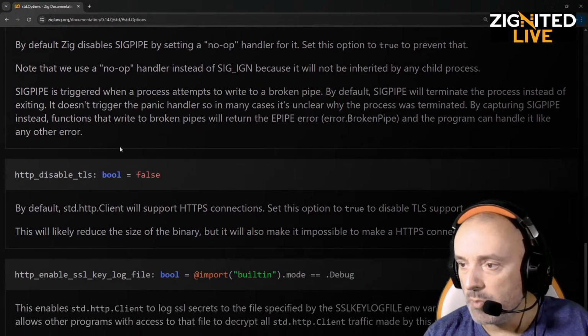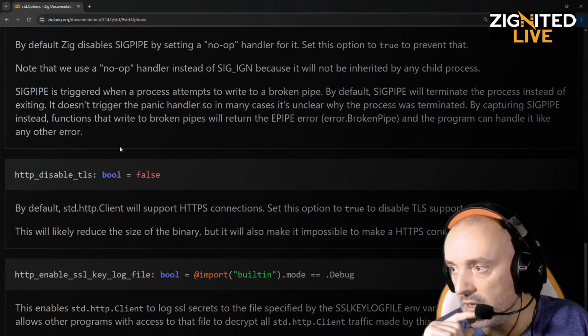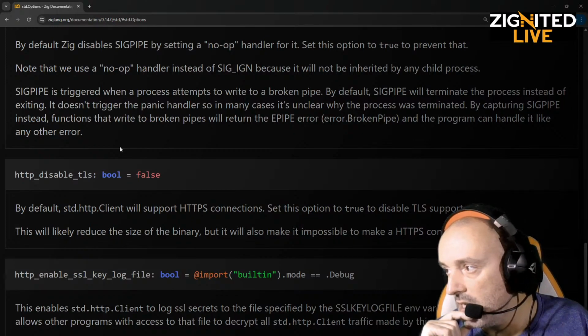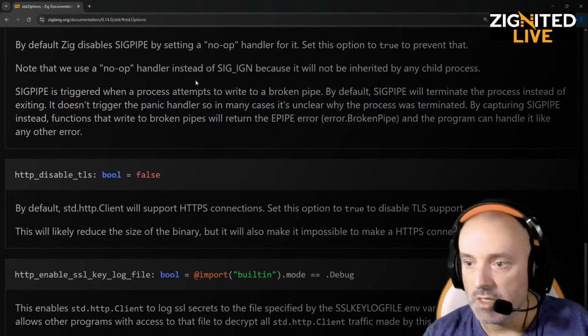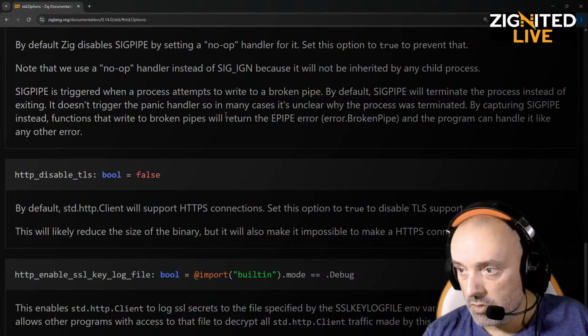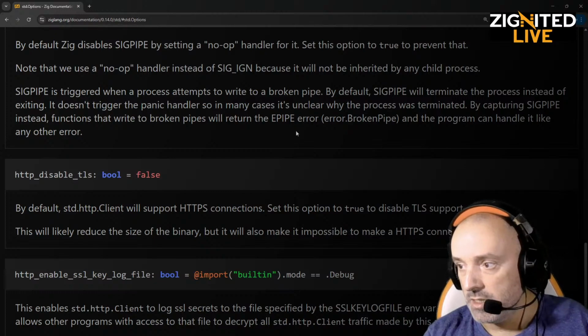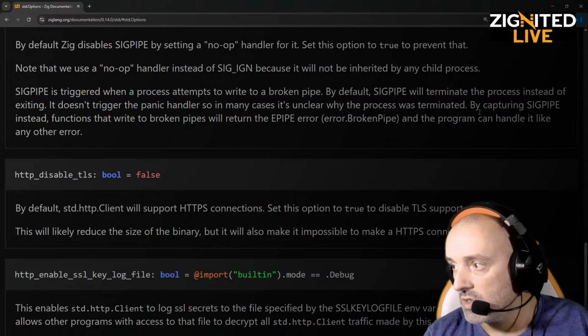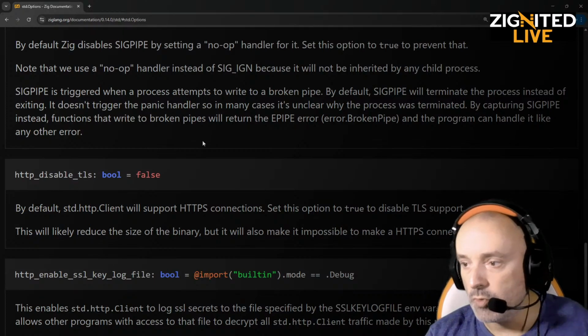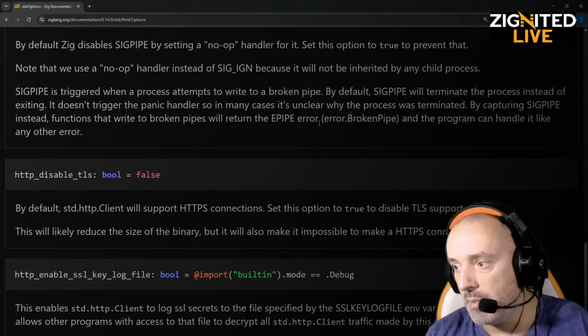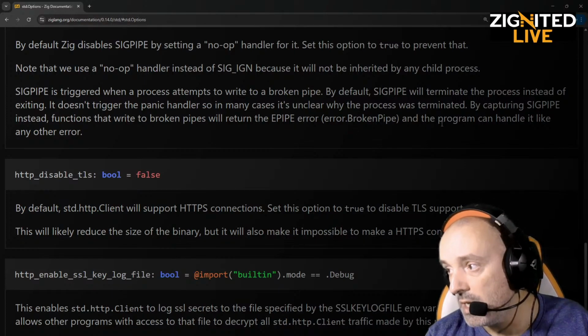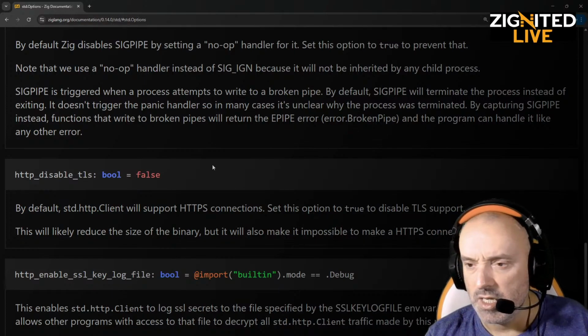SigPipe is triggered when a process attempts to write to a broken pipe. By default, SigPipe will terminate the process instead of exiting. It doesn't trigger the panic handler, so in many cases, it's unclear why the process was terminated. By capturing SigPipe instead, functions that write to broken pipes will return the EPIPE error, broken pipe. The program can handle it like any other error.